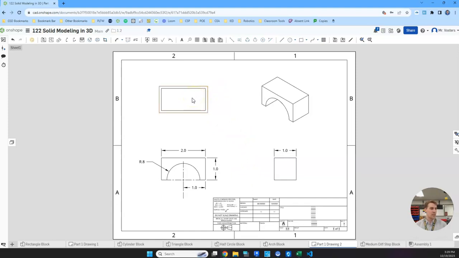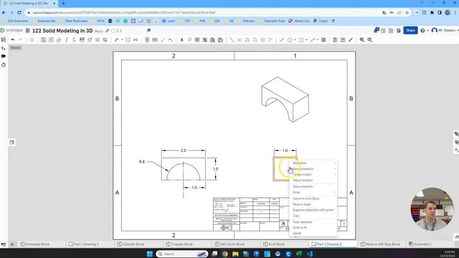I lied, we're not done. We can actually delete this top view because, again, we did not end up using it. And I forgot something else. We also have a hidden line. So we have a hidden line showing this edge on our right view. So we want to right click, show, hide, show hidden lines to make sure that that is showing.